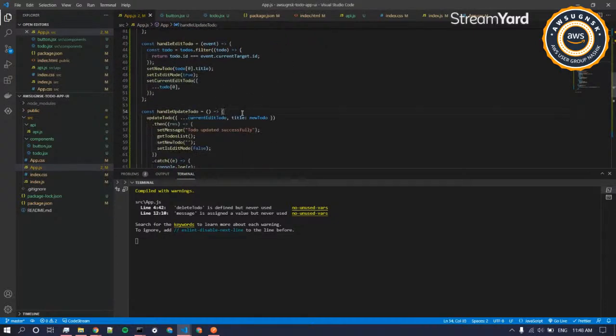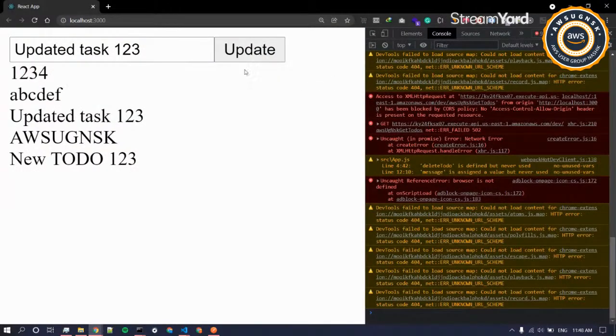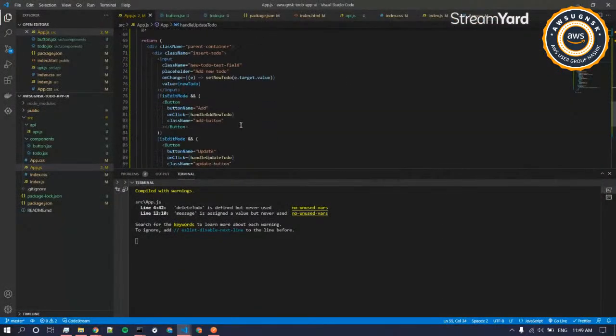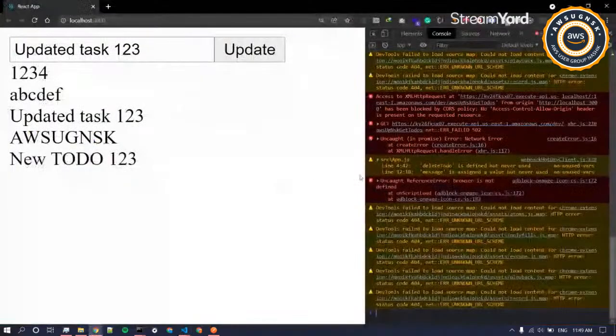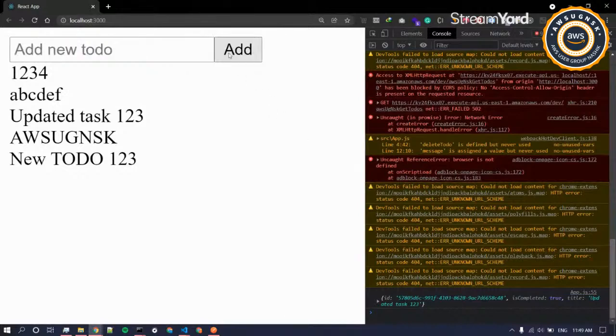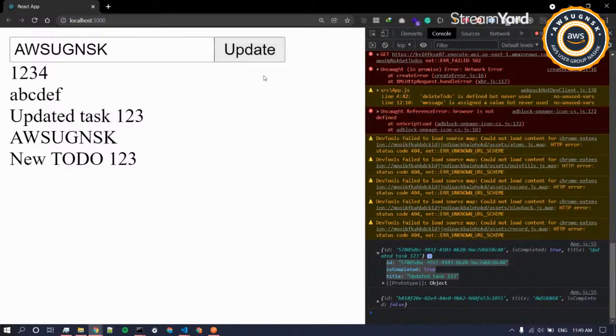And we'll just do one thing: console.log it once, so you'll be able to see what we have inside that to-do. Now when we click here and click on update, we are console logging that, and you can see the currently edited to-do will be console logged.